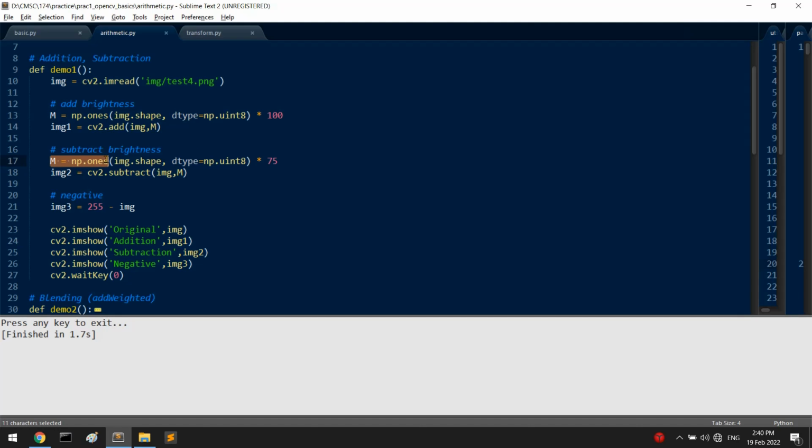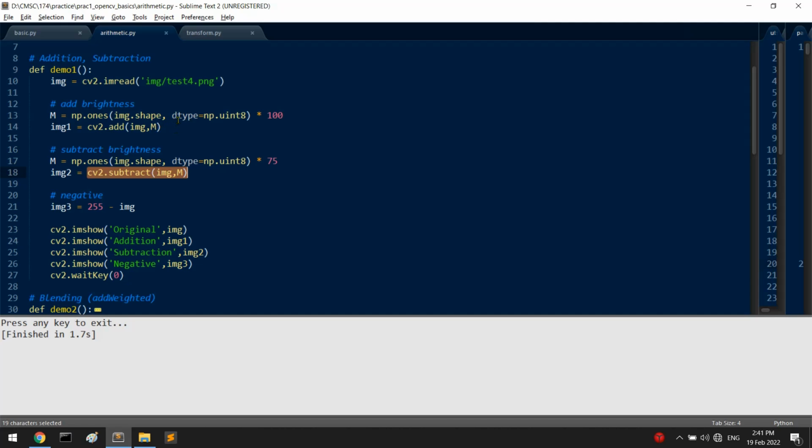Similarly we have the same matrix here, np.ones, but this will just be multiplied with 75, so the matrix now is filled with 75 values. Okay, and then now that we have 2 matrices of the same shape, because we used the image's shape to create the matrix, we can call cv2.add and cv2.subtract on the image and the matrix that we added.